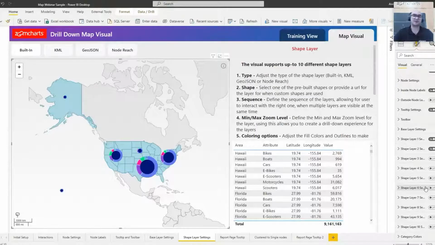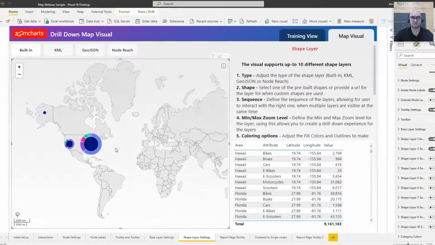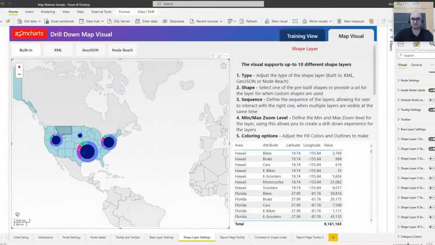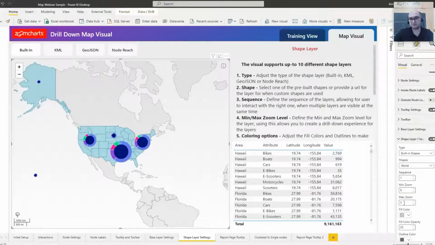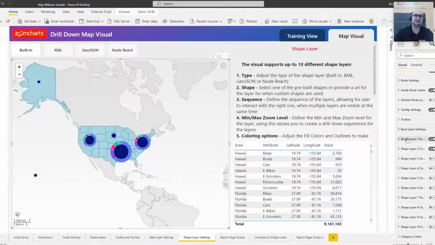One of the things that you can achieve with this is you can see right here, I'm using 2 shape layers. The primary one is this one, which is shapes for the countries across the globe. And the second layer is right here, which is states for the US. And one thing that I'm doing in this example is I'm playing around with these fields right here, minimum and maximum zoom. These allow me to define the level on which that particular layer is being showcased and when it's being turned off.